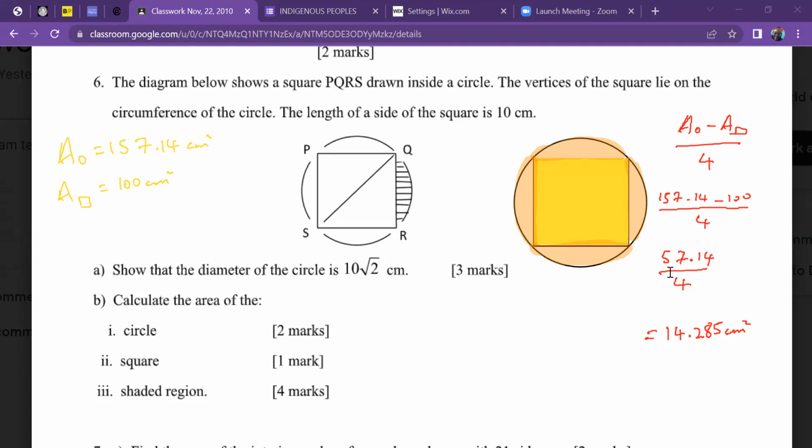Okay, I have a circle. My circle is 157.14 centimeters squared. That's the area. I take a square and put it over my circle. Do I have any portions left out? Yes. These orange portions are left out. Then from there, what can I do with these orange portions? They only ask me to find the area of one shaded region. So that means I'm going to subtract, then divide the total area by 4, plus they only ask for a quarter of it.